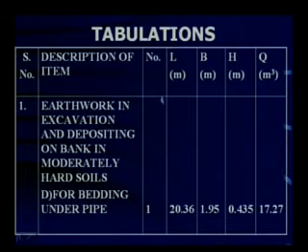This is for bedding under the pipe. There is one pipe, so under the column of numbers you have 1. The length of the pipe, as we have calculated in the earlier slides, is 20.36 meters. The width is 1.95 and the depth is 0.435. Multiply all these numbers: length, into breadth, into thickness or depth. It comes to 17.27 cubic meters. So, have you observed that we have calculated 4 different areas wherein earthwork is required, is it not? This is the last one.